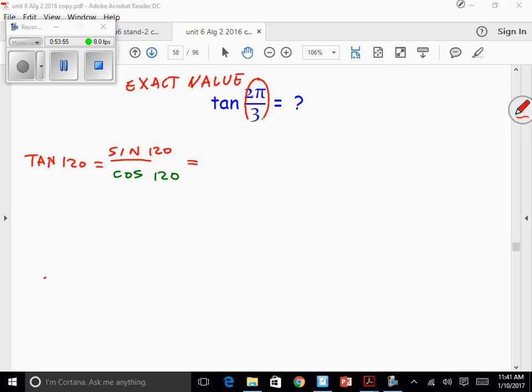So starting it off isn't very difficult. Here comes the difficult part. How do you divide one fraction by another? The answer is you just take the bottom fraction, you flip it and multiply. But what does that mean? That means the following. Radical 3 over 2, he's regular. Nothing happened to him. Here comes the negative 1/2. I'm going to flip him and multiply. That's the big deal.